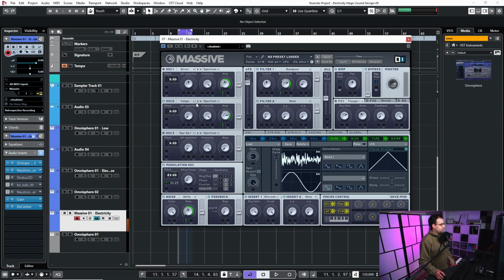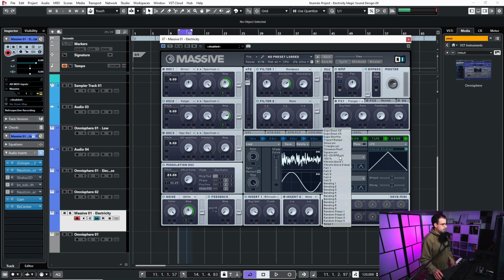But as you can tell, just from me cycling through all the different oscillators here, they all sound pretty similar. So it almost doesn't matter what you're putting in through here. It's just going to change the character of the sound just a little bit. So let's see what we have. So first thing I did again is I went to my LFO here. I chose a noise LFO, so noise 1 down here. I brought down the rate of the LFO because you never want it too high or else it's just going to sound like noise. And you don't want it to sound like noise. You actually want it to sound glitchy. So that's why you bring down the rate so it's not so noisy but more glitchy.